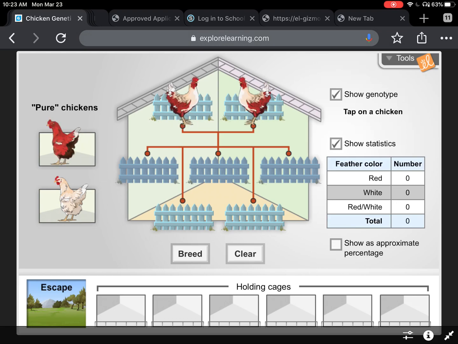And then for 2B, it says, what are the possible genotypes for the offspring? So what you'll do is you'll look at the inside of the Punnett square, and you'll figure out what are the possible combinations. So you might have more than 1 there. And then letter C says, will the offspring be homozygous or heterozygous? And then you might have other possibilities for that as well.